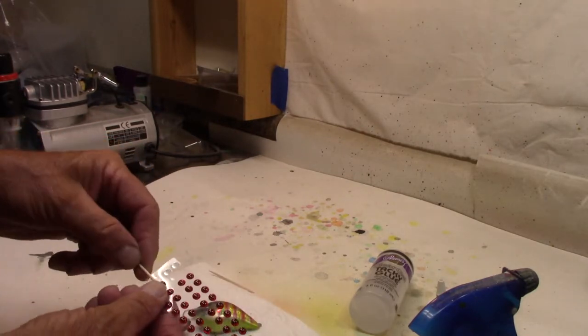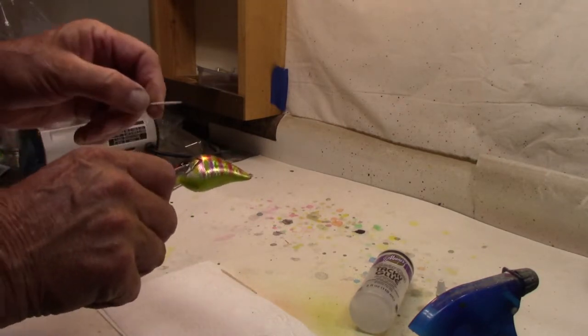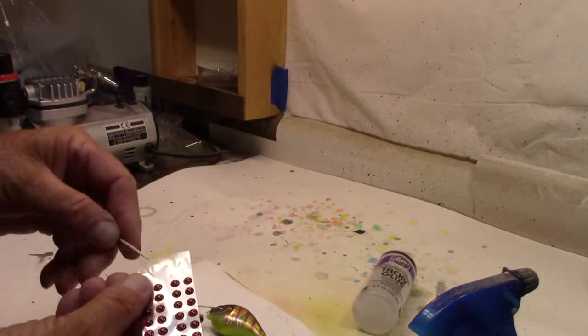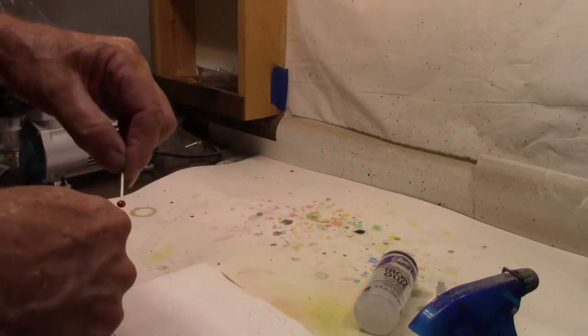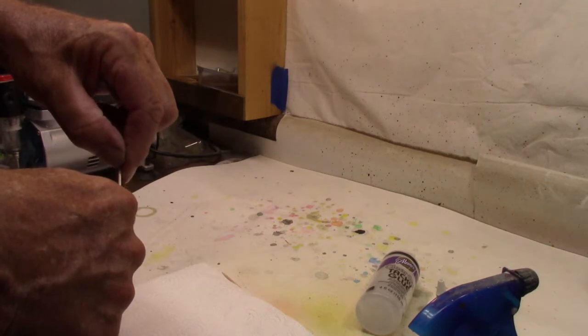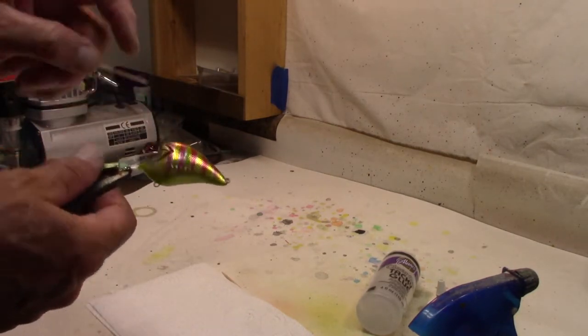All right. That's going to look good with red too. I need to order some yellow eyes. I do need to order some new skirts for the jigs I put together. I've been going through a few of those. So if I got to order some skirts, I might as well be ordering some new eyes. And let's get some yellow ones this time around.